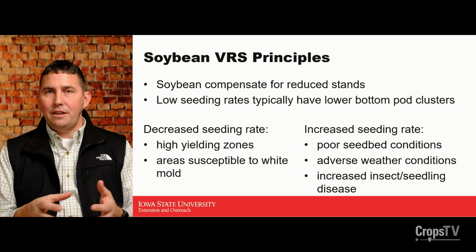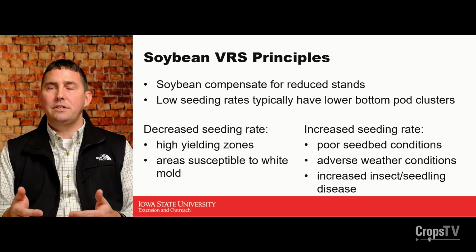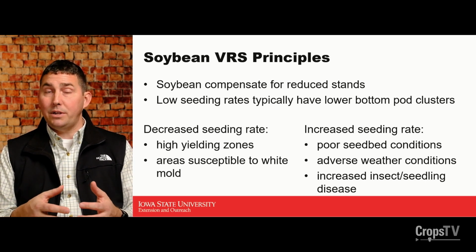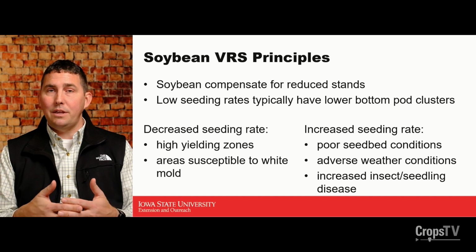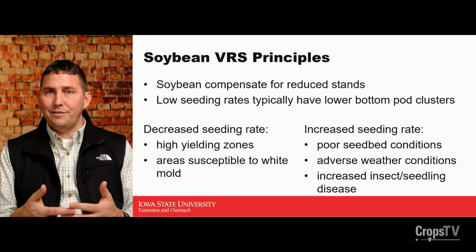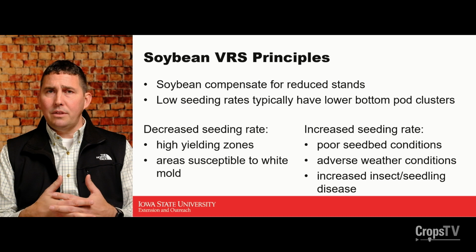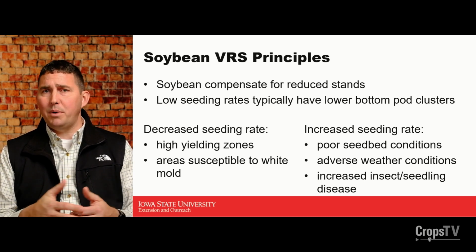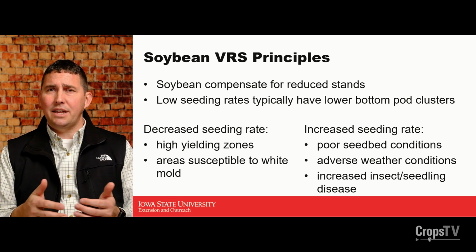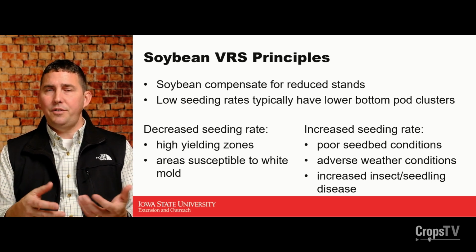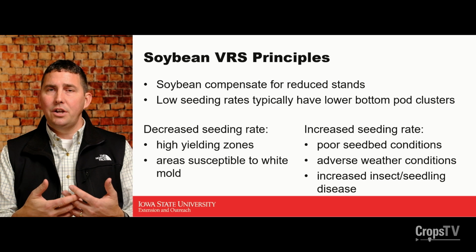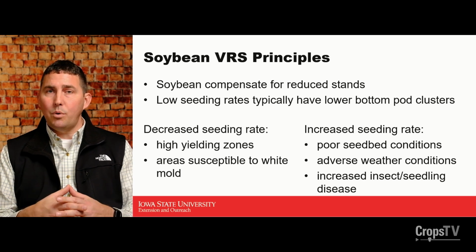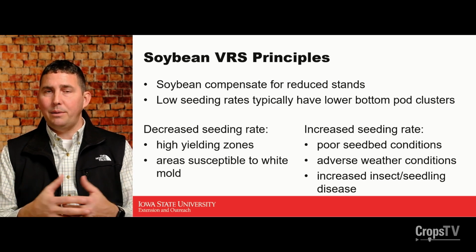Now, the issue is how much do you increase the seeding rate in these areas, because they're probably not going to be the highest yielding or the most productive areas of the field either. So the thought process is maybe to increase the seeding rate by roughly 10% to compensate a little bit, see if you can gain a little, and help manage weeds a little more just from getting a better canopy closure.